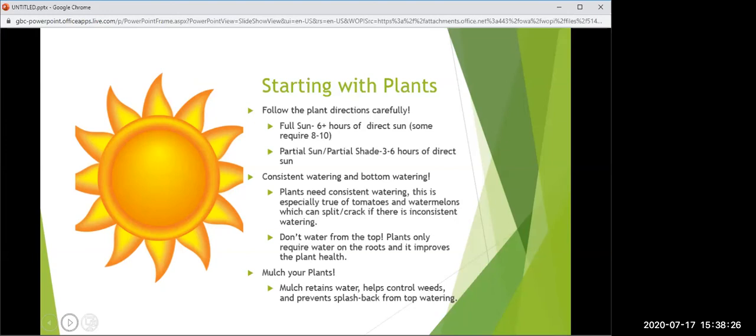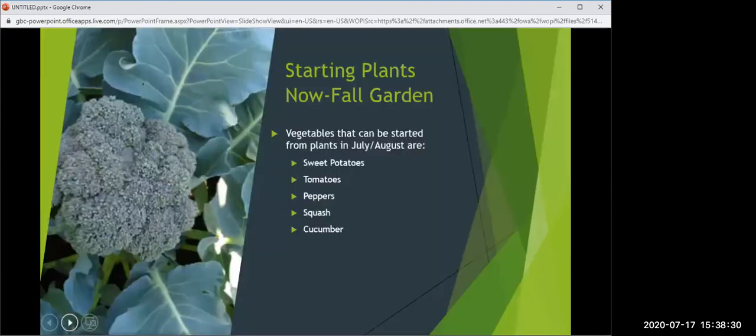Okay, and let's go on to the next slide, please. Now, in Georgia here, we are preparing for our fall garden. I know that probably seems a bit early, because quite a few of us are still waiting on our tomatoes to turn red or yellow or whatever color we planted. So it is not too early to start your fall garden for some plants.